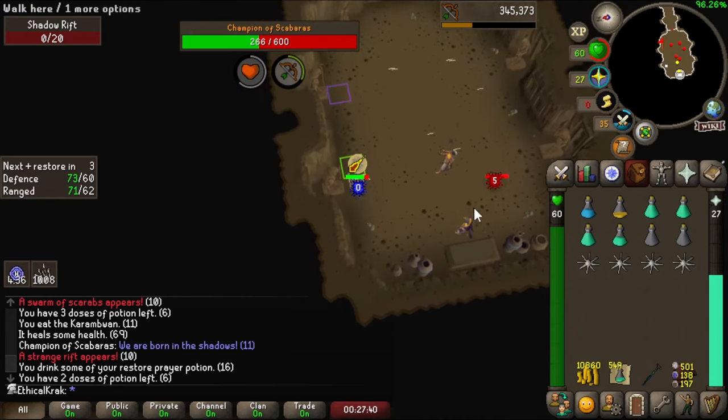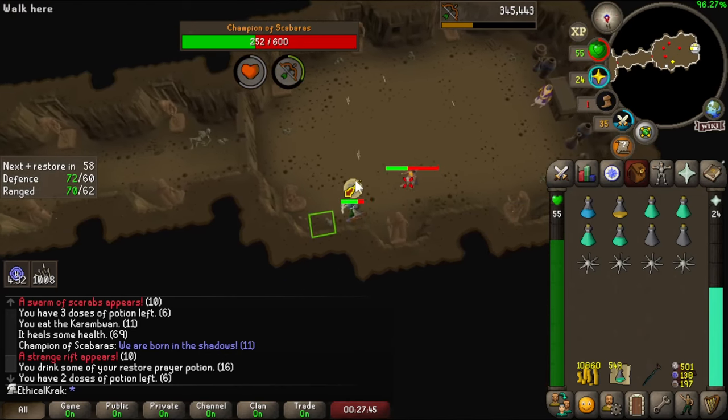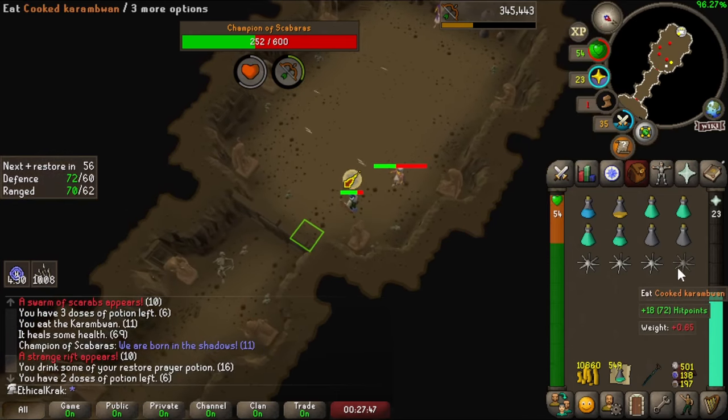Oh, nice to kill that one so quick. Get the dam back on. Oh, poison's ticked down to 2, but we're also out of run energy. We gotta be good at moving now.